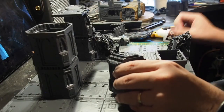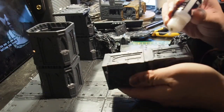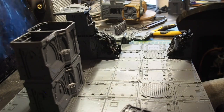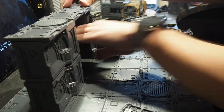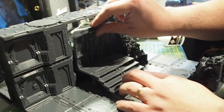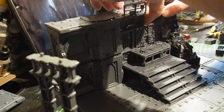Alright, so now we move on to assembling all the walls and columns, because now we have done all the basic work. Everything is fitting together nicely. So this is what I call the basic shape step of my process. Once that's done, I go over to the main theme of the tile, which is the workshop. And then finally, the details.